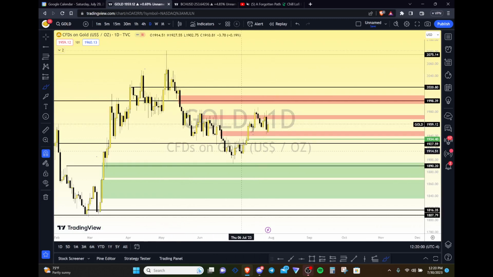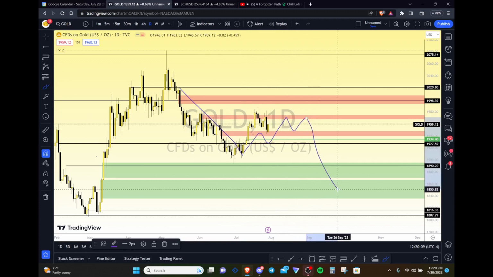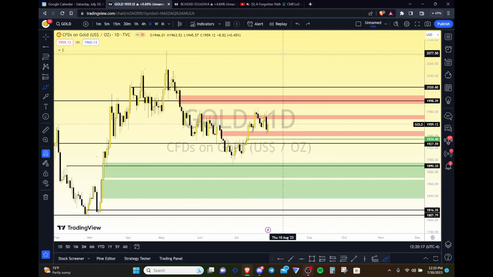With the dollar weakening as much as it did, my original idea was that we would come into this zone here, which we did, and that we would actually see a grinding structure up that would then lead to more downside. However, the dollar weakened out much faster than I expected it to. Lost a level I didn't think it would get to before going up. Right, so I thought it would go up towards about 105, then break down sub 100, but it actually did sub 100 first. That might open the door to not a grinding structure up, but instead we actually had a breakout again, and now this may be a bullish pullback, and we may see continuation higher.